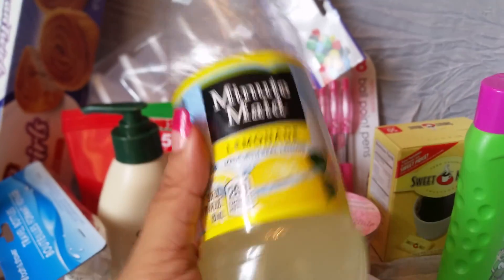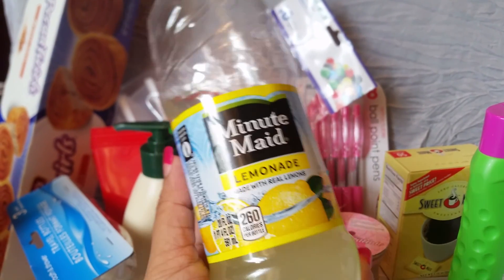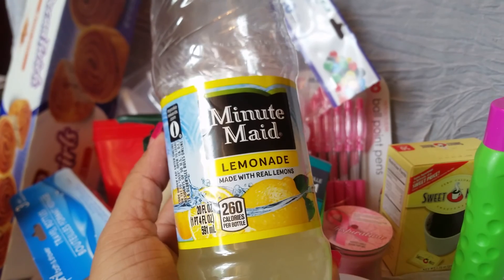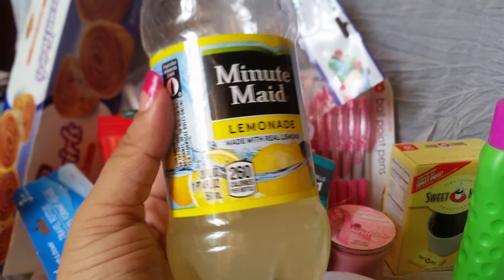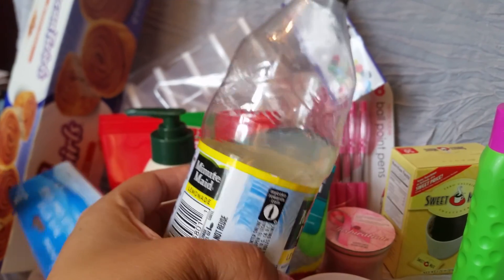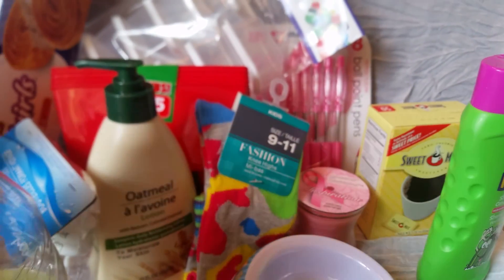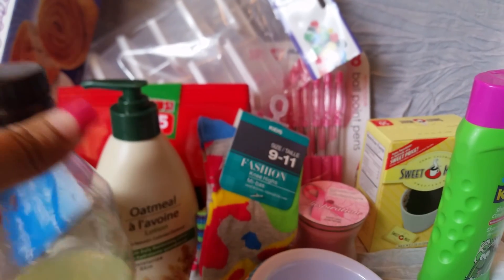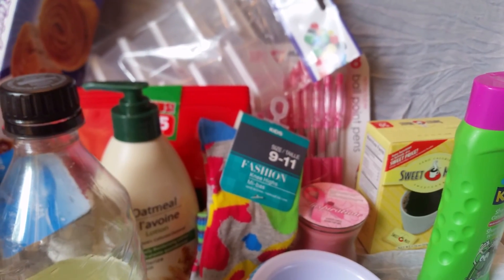Today I decided to let myself have some regular lemonade. I usually go for the light lemonade because it's only 10 to 15 calories, but I just had maybe not even half the bottle and I'll save the rest for another time. I'm really trying to watch calories, so it's kind of a little treat since I don't drink soda. My son had a Sprite or something.